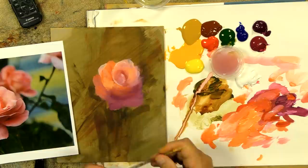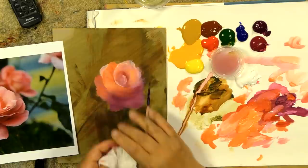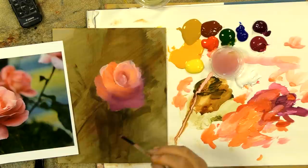So water solvent. There's a video I made on the channel with what I call the water solvent technique, and that's what it is. You're using water as a solvent to push through and give you all this beautiful movement. Okay, we're acrylic painters. If you think about it, if watercolors can do this kind of stuff, we should be able to do it too. We're not that much different.